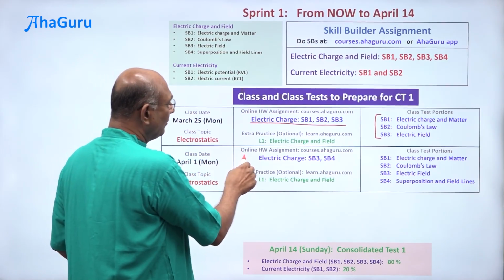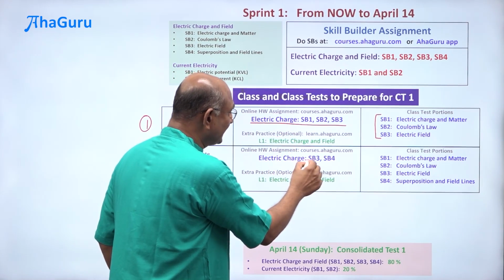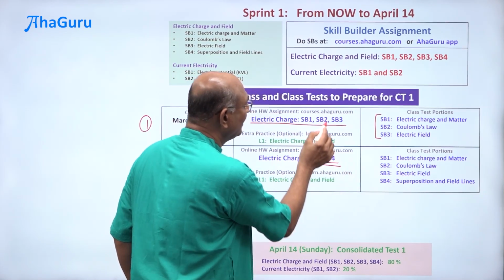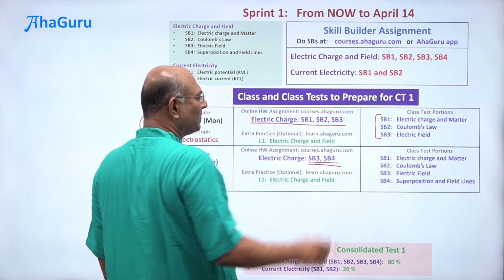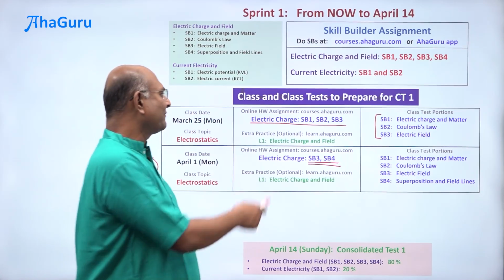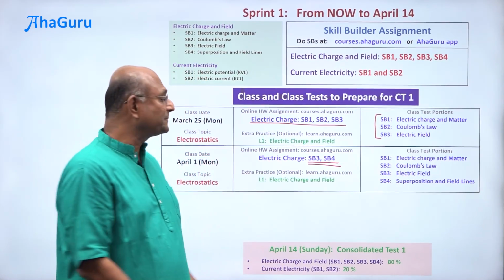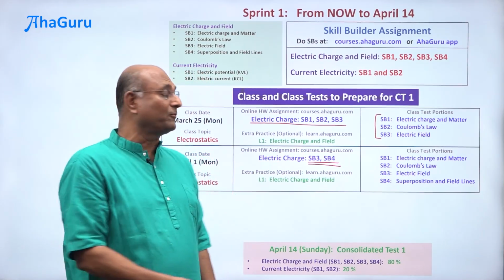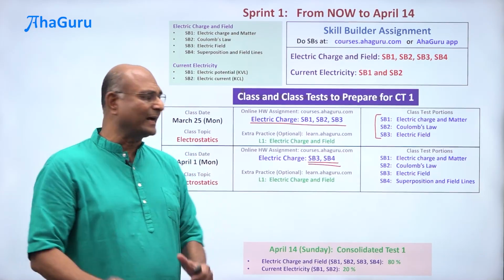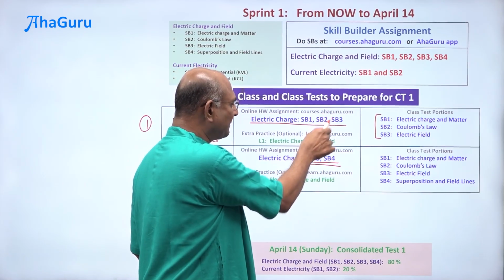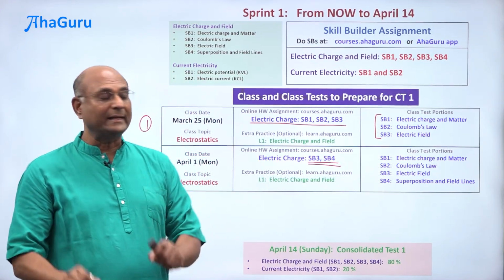Okay. Now look at the online assignment. The online assignment, electric charge, SB3, SB4. Well, SB3 was already assigned, no? Correct, it was already assigned. But some of you guys are very sincere and you would have finished all three. Some of you would not have finished SB3, so we are giving you extra time to finish SB3, catch up, and then do SB4. SB4 is quite large. So if you finish SB3 here, at least part of it, hopefully you will find that you will have enough time to complete SB3 and SB4.